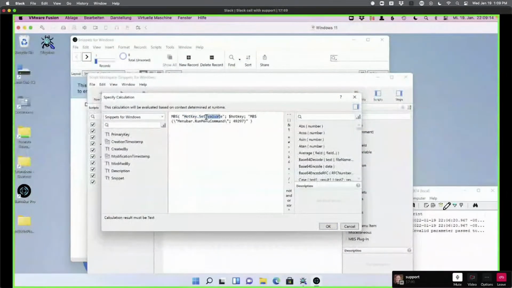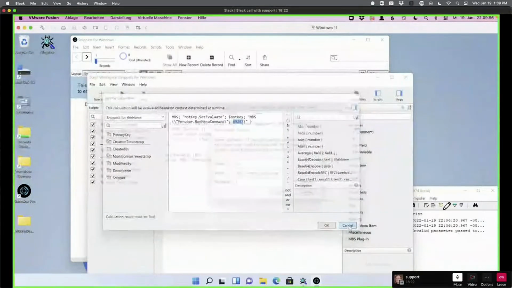This sets an expression to be evaluated when the hotkey is pressed, and in this case it calls the menu bar function here, the run menu command function, and it passes the ID of a menu command, which turns out to be the tools menu data viewer, which has this number. We use the number here because the actual name in the menu changes for every language, and we have to specify the menu entry, and this goes either by the name or by the ID. And since the ID doesn't change, we put the ID.